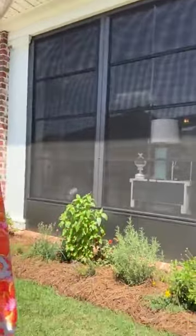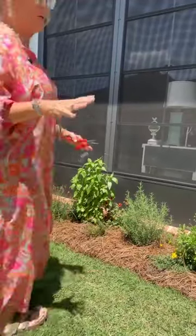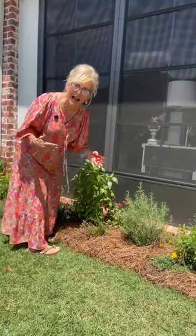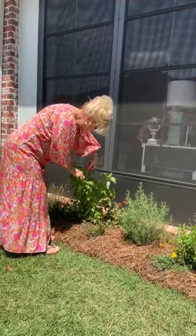Now, this makes a lot more than we will eat. There we go. So, I don't want it to go to waste. And so what I'm going to do is we're going to dehydrate these herbs in the microwave. And y'all, it is so easy.